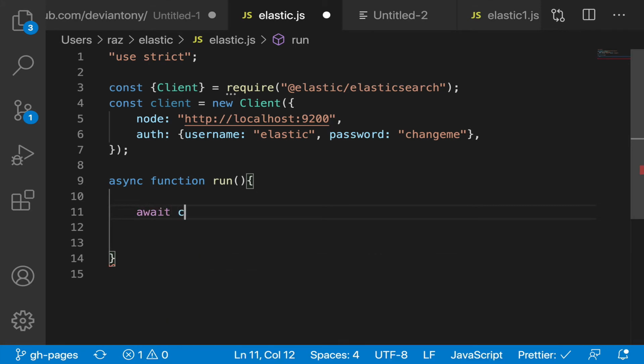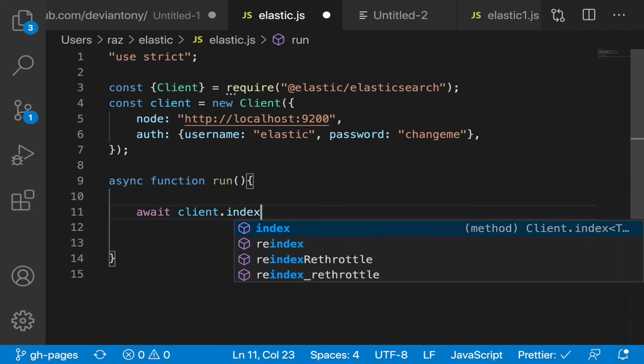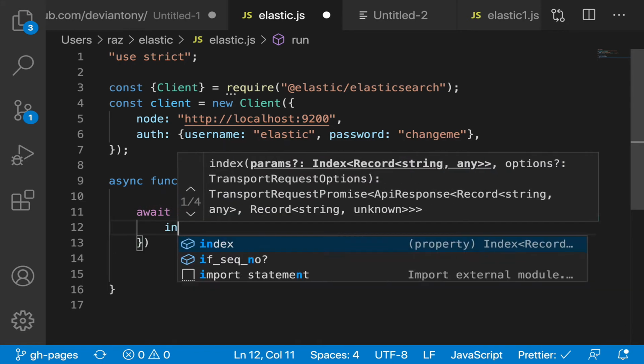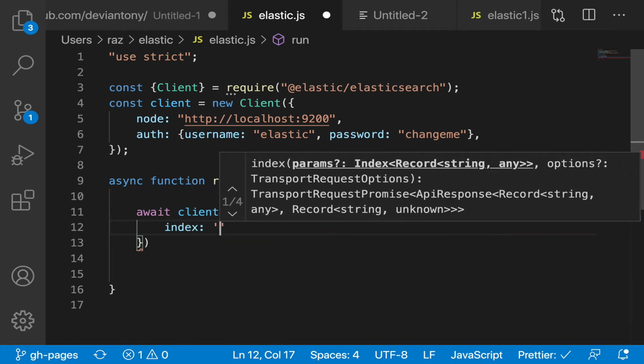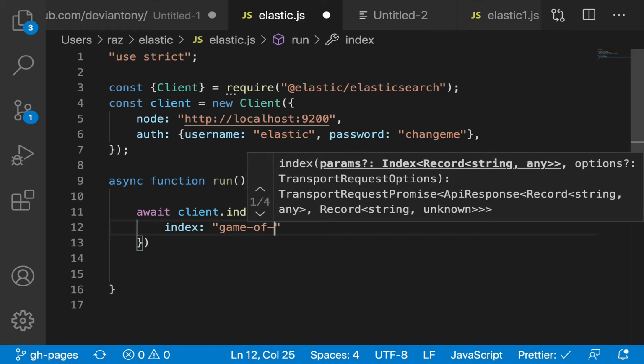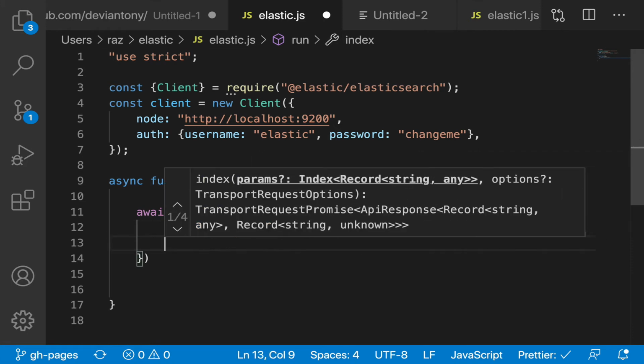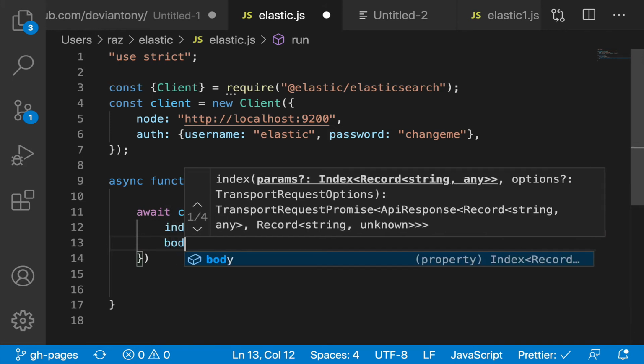So we can say await client.index, to add this. The one argument is, what index do we want? So what is the collection name, basically? Let's call it game-of-thrones. And then what is it that we want to insert? That's the body.